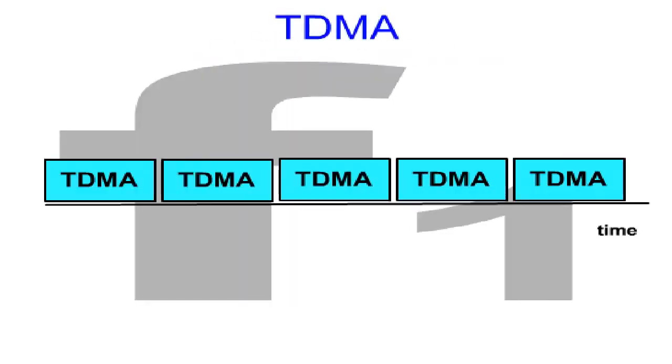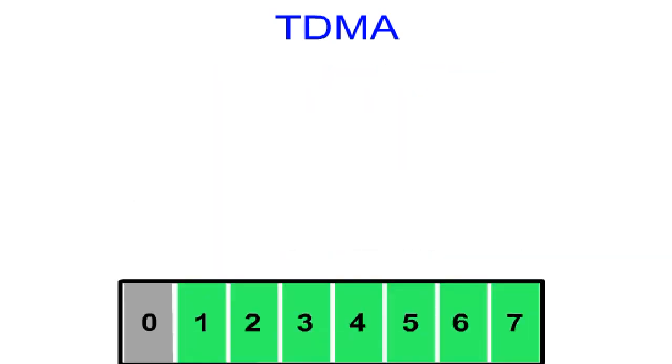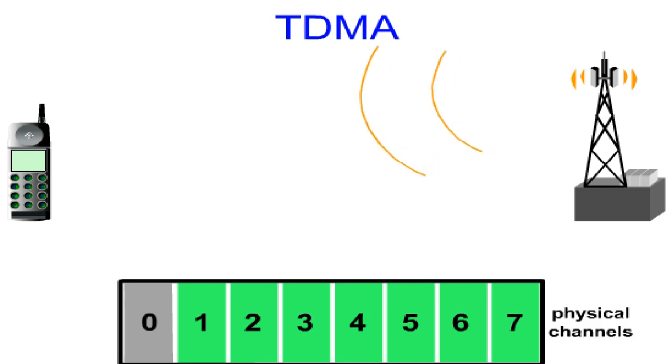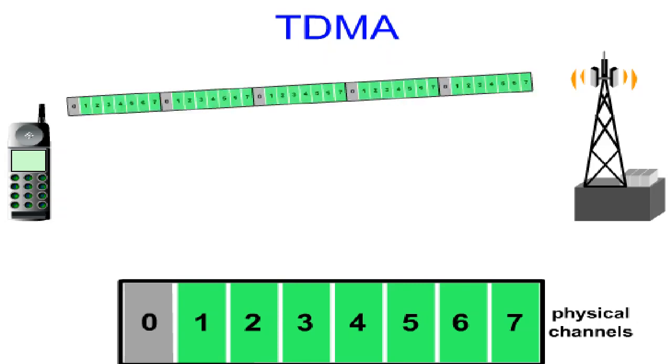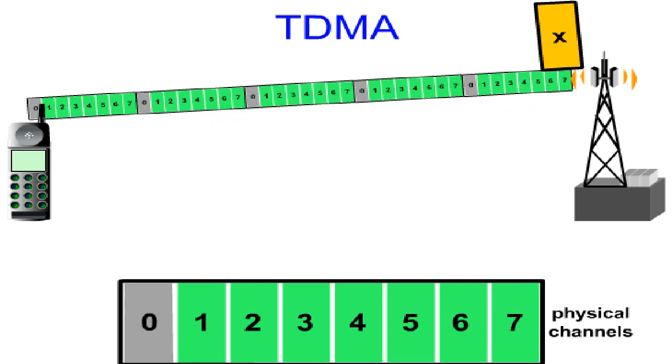Time division multiple access, or TDMA, splits a radio frequency into consecutive periods known as TDMA frames. A TDMA frame, in turn, consists of 8 short time units, which are referred to as time slots. These time slots represent the physical basis for data transmission. Therefore, they are also called physical channels. The radio signal between the mobile station and the BTS consists of a continuous stream of time slots organized in TDMA frames. Each connection is always assigned one time slot.